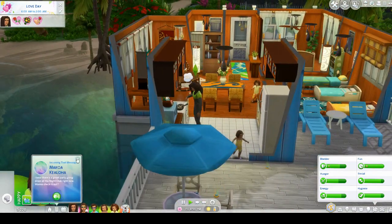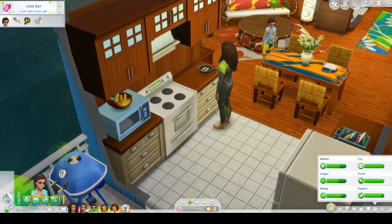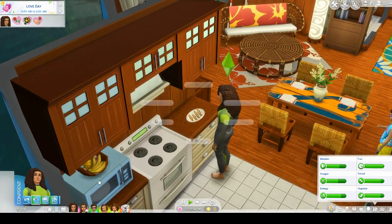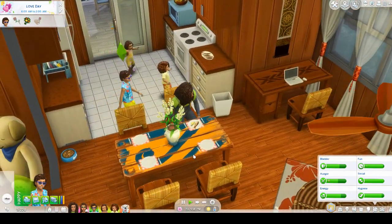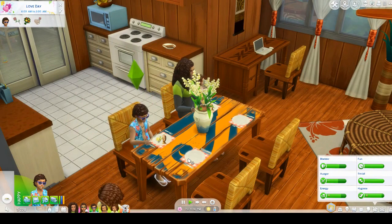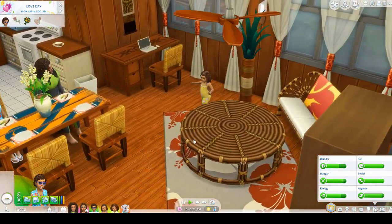Kai's making some fish for everybody. There's a bunch of rainbow dog poop everywhere, but that's fine. Oh, he's setting the table — what a good kid. It's going to be kind of hard to leave this family because I actually really like them, especially Kai. I really like Kai a lot. The thing is I would really love to stick around with this family and keep playing, but the problem is I don't have a goal or anything like that, so we've just been kind of playing to explore the island, and now that we've done that, I'm just not sure where else the story can go.